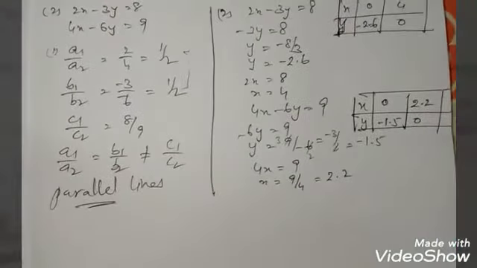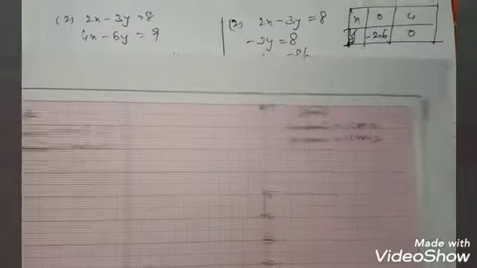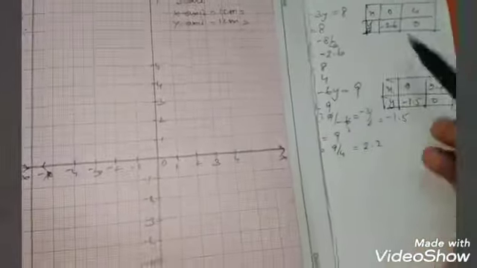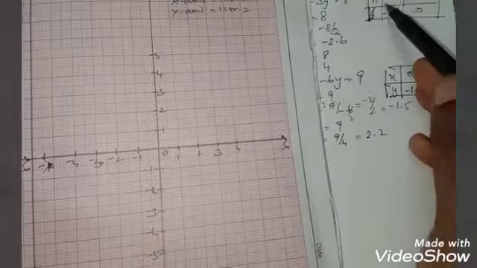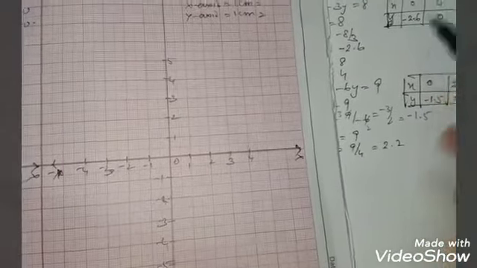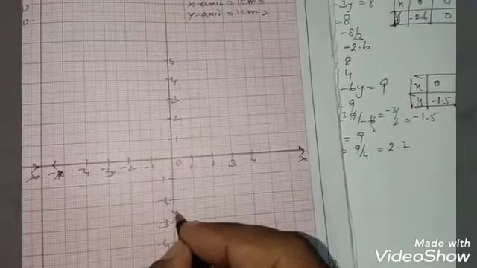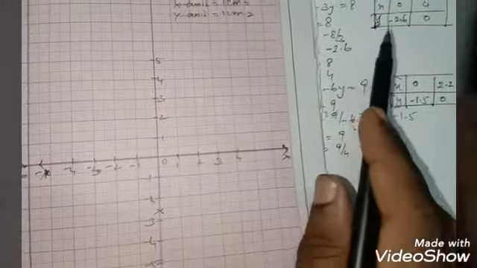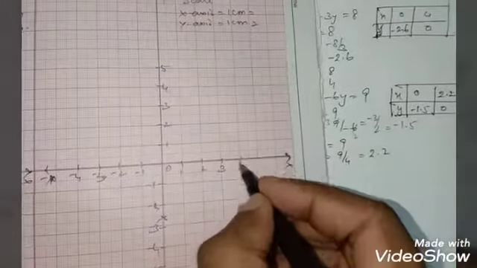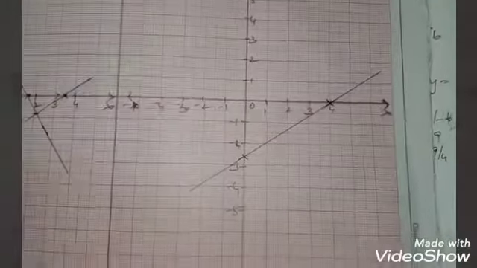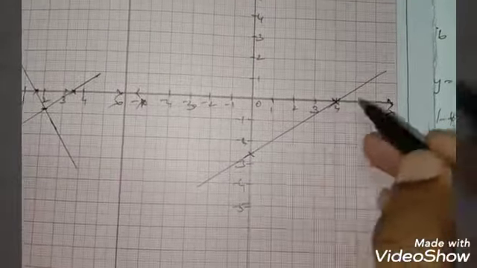Now what is the third step? The third step is we are representing these points on a graph, right? I have already drawn the x-axis and y-axis for our convenience. Now take the points on the graph. x-axis is 0, y-axis is minus 2.6, somewhere here, right? Next x-axis is 4, y-axis is 0. So these are the two points. Now join these two points, and the line represents like this.